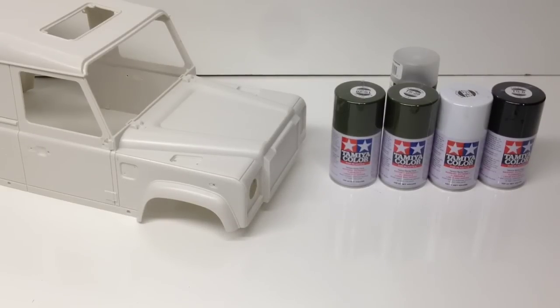I searched online throughout lots of forums and everything. I was trying to find out what's the exact right thing to use to paint a hard body, because to be honest, this is my first hard body that I'm planning on doing here at the RC Network. Everything before this has always been Lexan, or the kind of flexible plastic that you can't use really traditional spray paint on.